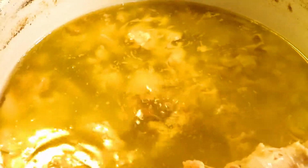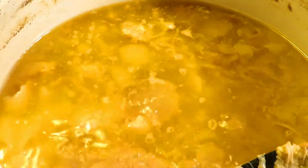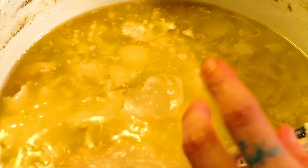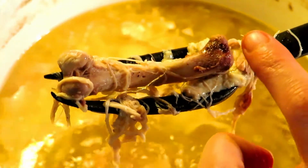Alright guys, it's been boiling for another, well, simmer. I brought it up to a rolling boil and I turned it down to this low simmer. It's been doing that for another 5 hours today. And as you can see, the bones, ooh, this is hot. I hope you can see that. Hot. Let's get you in the light. See how the bone is starting to disintegrate there on the ends?